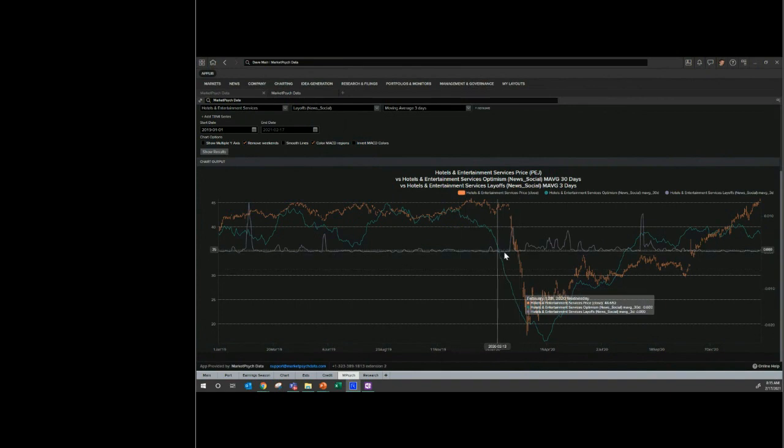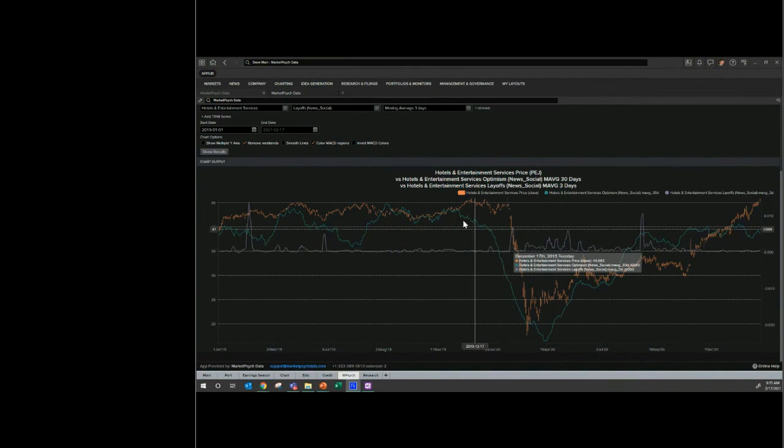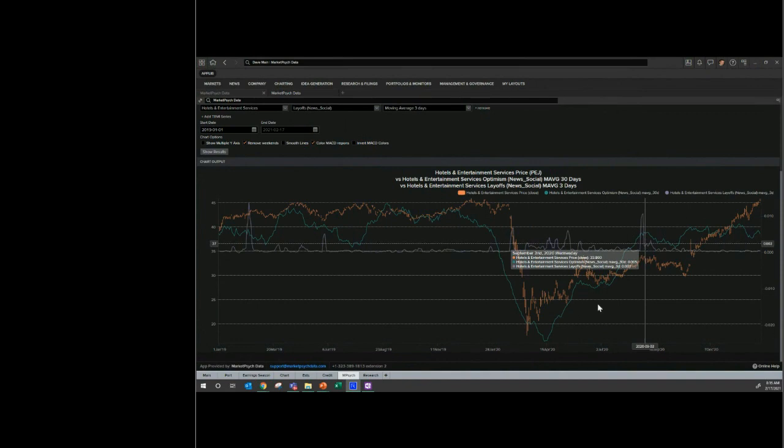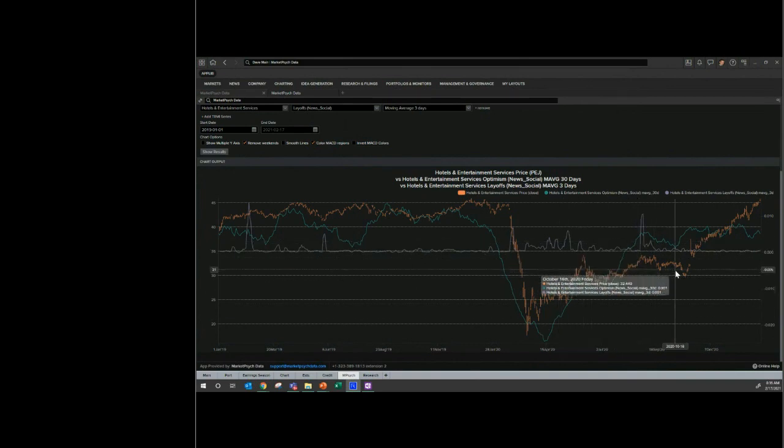And then this purple line is a read of the mentions and the sentiment associated with layoffs in that same industry. You'll notice that about the same time as the optimism of that set of constituents for the ETF started dropping dramatically, there was also a pretty healthy spike in the mentions in social media and news around layoffs, and the impacts they would have for the companies in that ETF. And you'll notice that, for example, the optimism starts to improve along with the price and the trading activity in the constituents of that index.